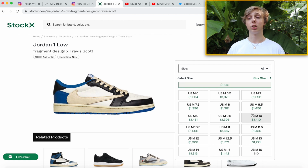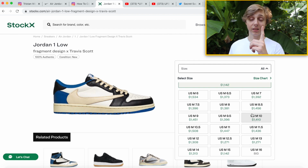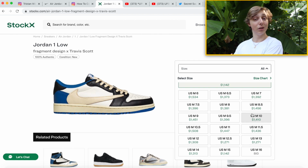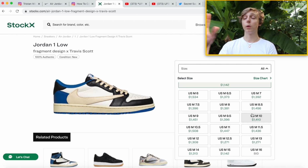And I personally think it's going to drop a lot more if it is higher stock. Listen to me: if it is 200k pairs, this shoe is dropping below $1,000 on resale. However, if that's a complete lie, a complete fib, and these are just as limited as the highs, if that ends up being a complete cap rumor, then I see these ones standing right where they're at right now, or they'll probably rise.